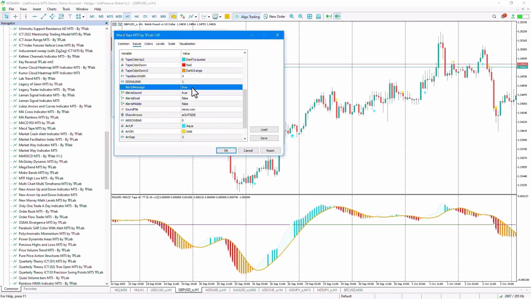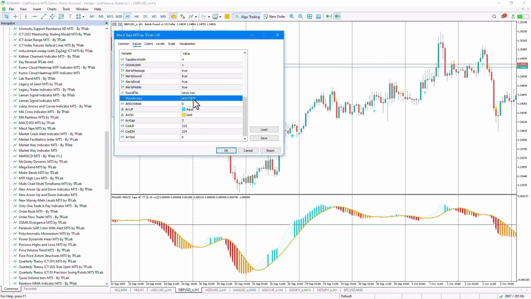In the next option, we can enable or disable the alert notification as a message, which is enabled by default. In the next input, we can enable or disable the alert notification as a sound. In this next input, we can enable or disable sending alerts to the mailbox, and if this option is set to true, we must have already completed the email settings in the Tools tab under Options. In this last alert input, we can also enable or disable sending alerts to the mobile as notifications. In the next input, we can set the related sound file, and finally, in the following input, we can choose how the signals are displayed here with 4 different modes available.